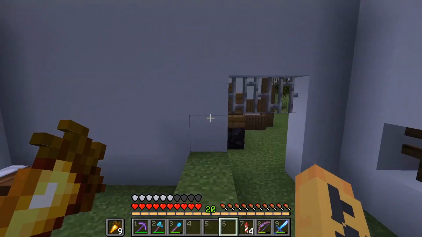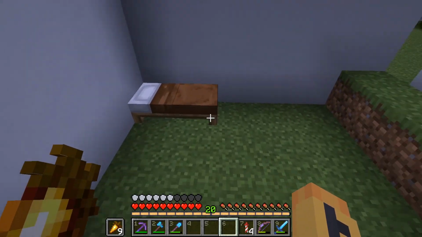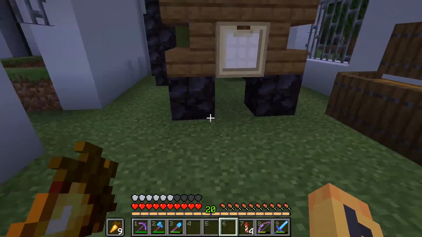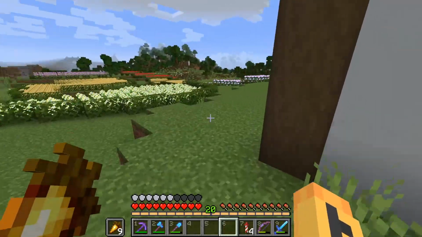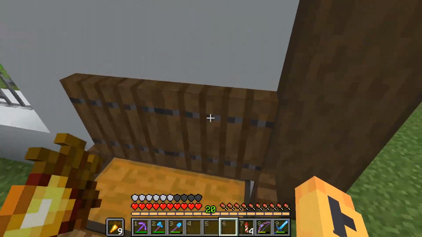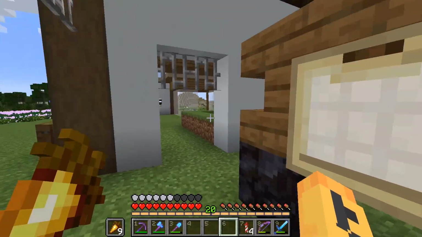On this part right here will be the farmer's bedroom. We also have, I removed the path that we had over here. I removed the path blocks we had near the tractor. I didn't like it that much. I haven't put anything in here.